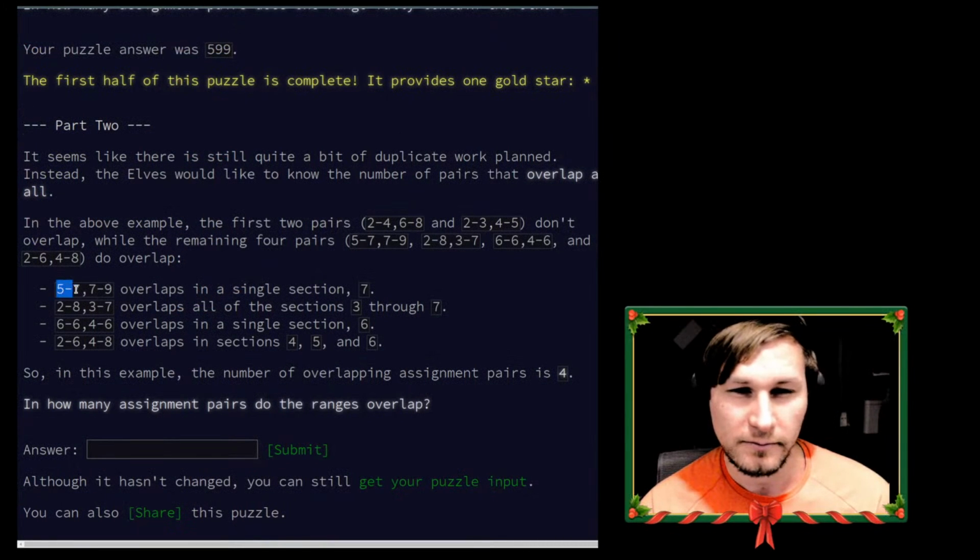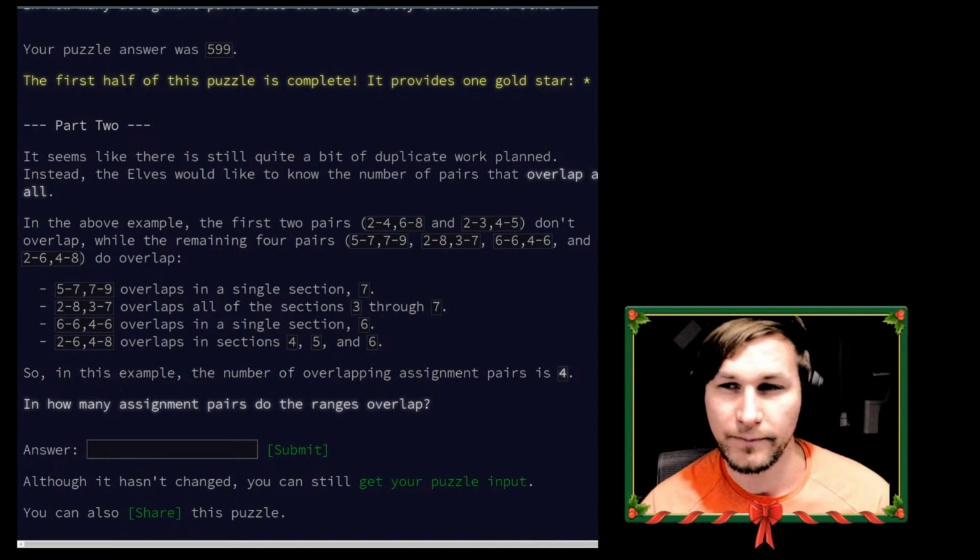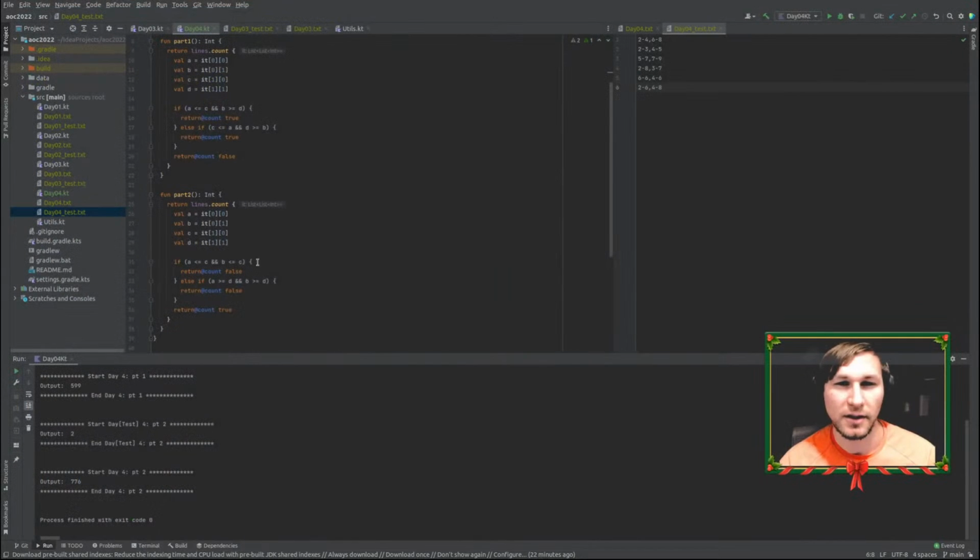So these ones overlap. Okay, so overlap at all is just, okay, I don't know why I screwed this up. Okay, so I think I can actually just do this, right? What is this?